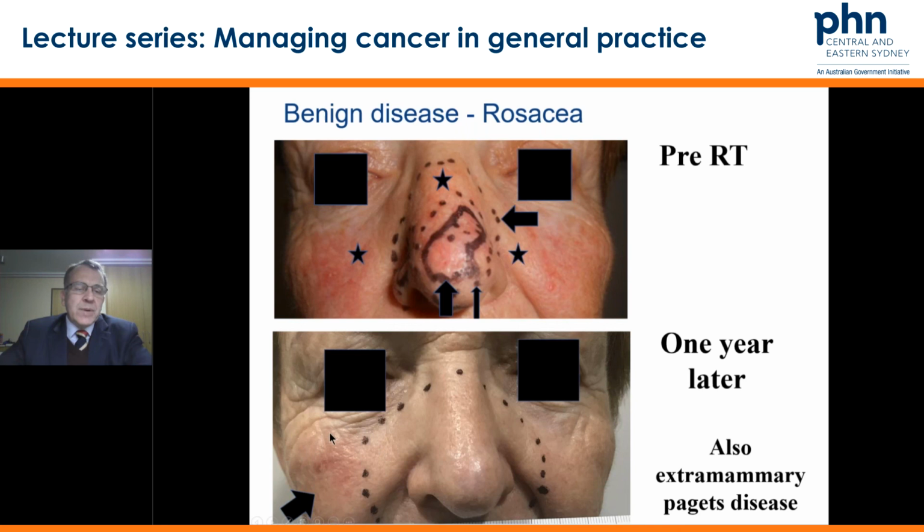for a benign condition. We've also had a lot of success in treating extramammary Paget disease. This is a disease that oftentimes happens in the genital regions, in which men and women are so sick of surgery, they're losing bits of their genitalia to this. But we can treat with radiotherapy using the split course in order to decrease side effects, so they can tolerate this treatment very well. We have also just published on this.